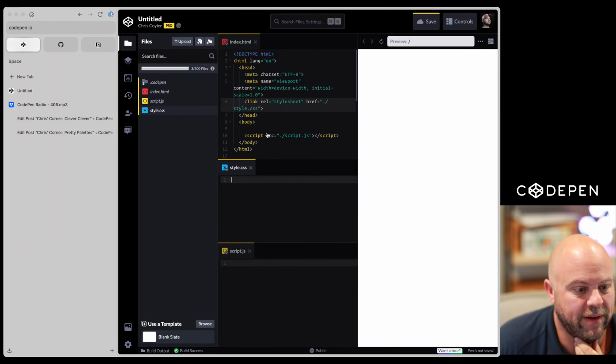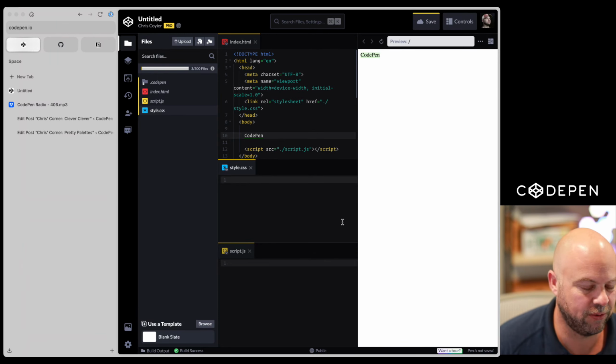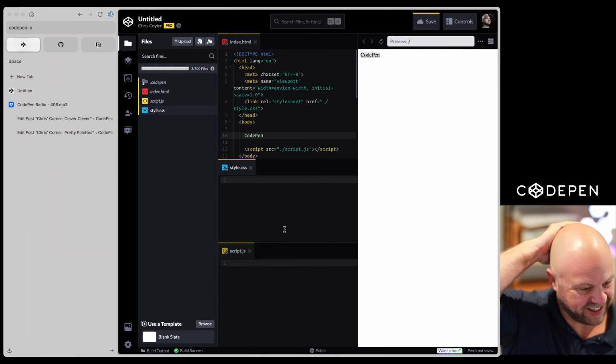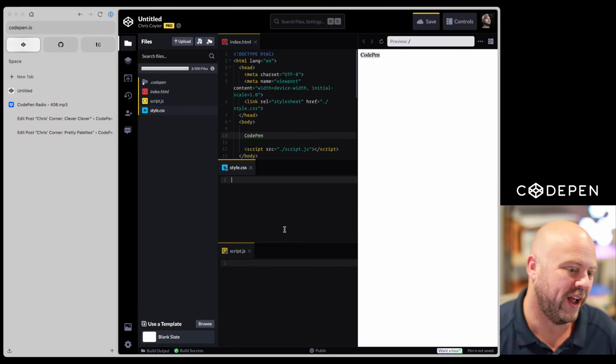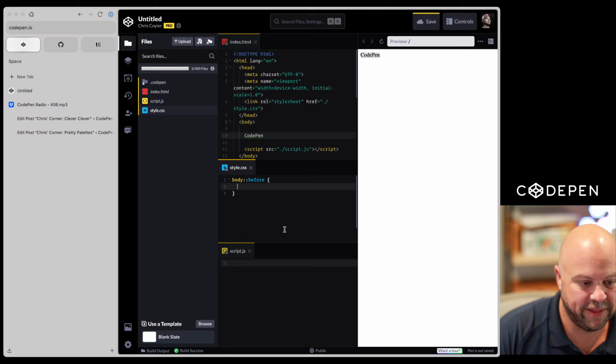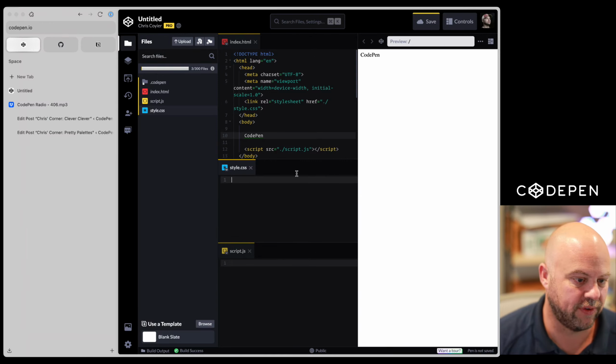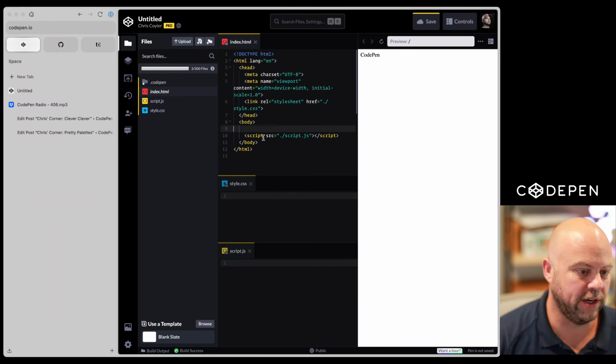But if you want to have any HTML to make sure something rendered, CodePen shows it, but that's just so gross. I refuse to have Times New Roman essentially in that output. So I wanted a little CSS. I think we're leaning on a body before element that adds something in there. If you want to get rid of it, you just select all and get rid of it and it's fine. But more likely you're going to have a template.